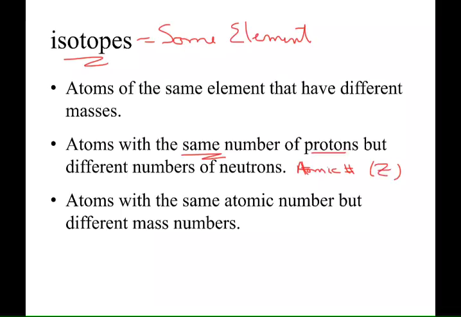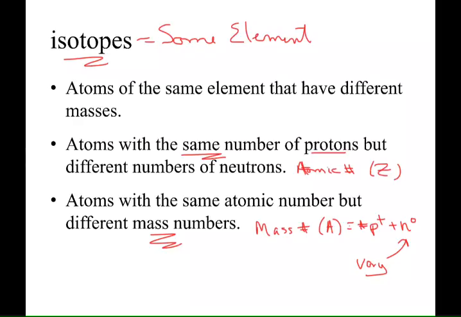Okay? So if they actually make them an isotope, they're going to have different masses. They will have different mass numbers. And mass number is the symbol A. And remember, that is the number of protons, which is the same if they are atoms of the same element, plus the number of neutrons, which will vary. That's exactly the idea of isotopes.